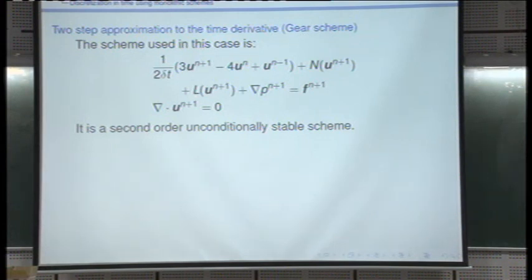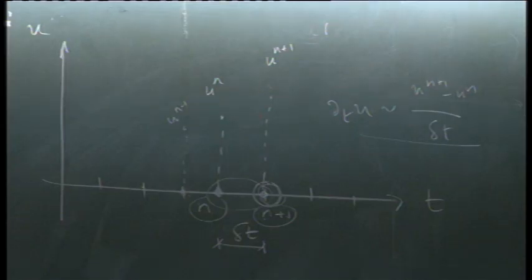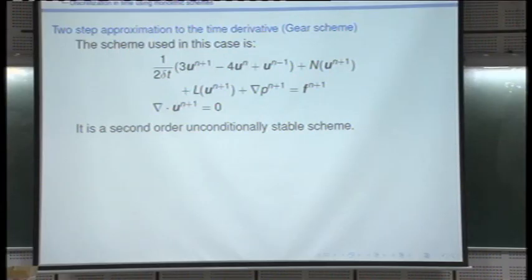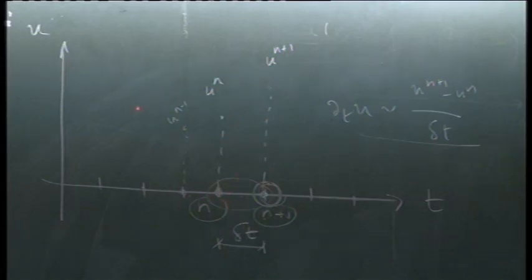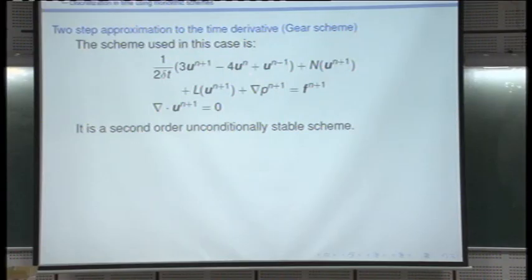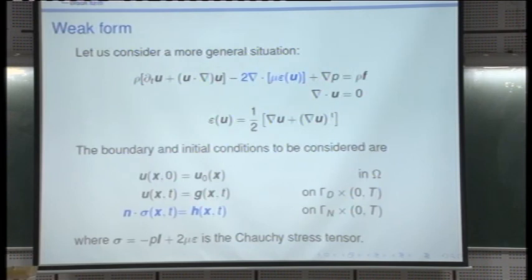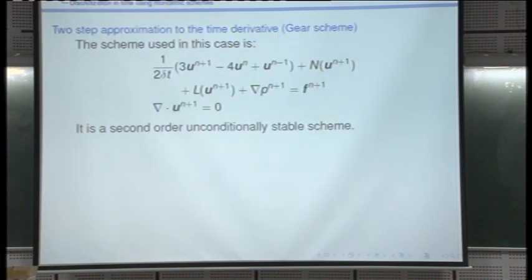And that is the second order BDF scheme. Everything is evaluated at n plus 1, everywhere. But then the time derivative is not only the incremental quotient in that time interval, but also uses previous values. For example, the second order version uses u n minus 1 with these coefficients. This is sometimes called the second order Gear or the BDF2 scheme, backward differencing of order 2. That's what I wanted to say this morning.